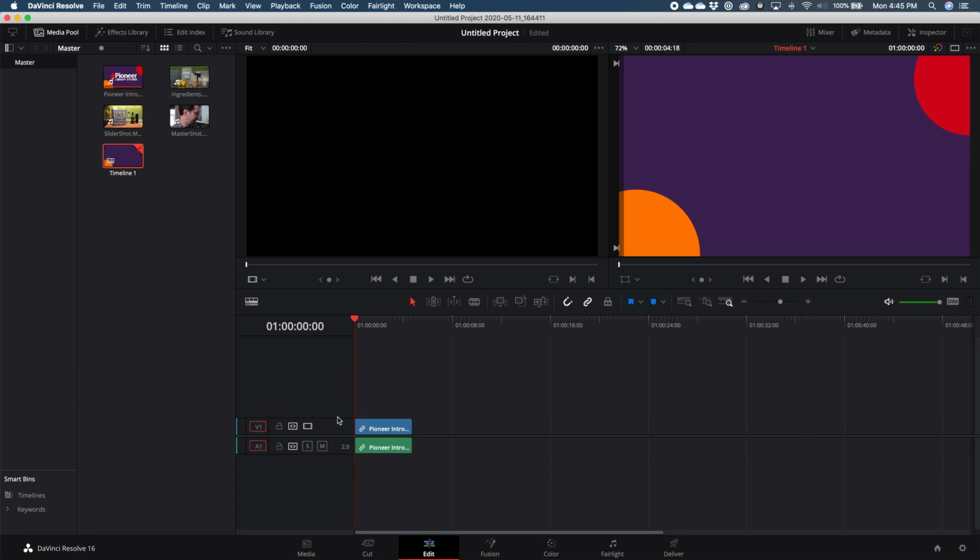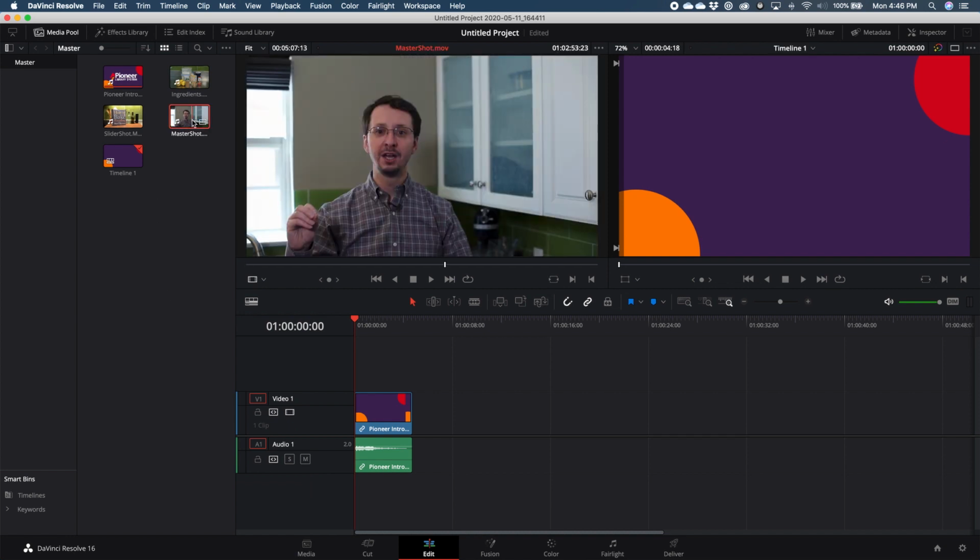Now, before I begin editing, I'm going to make a couple of changes to the way the timeline displays. My whole edit is based on the audio from a single master shot, so I want to see the audio waveform. I also like to see the video in the timeline area, so it's easy to see what each item in there is. Now, in my master shot here, I'm going to find where I start talking.